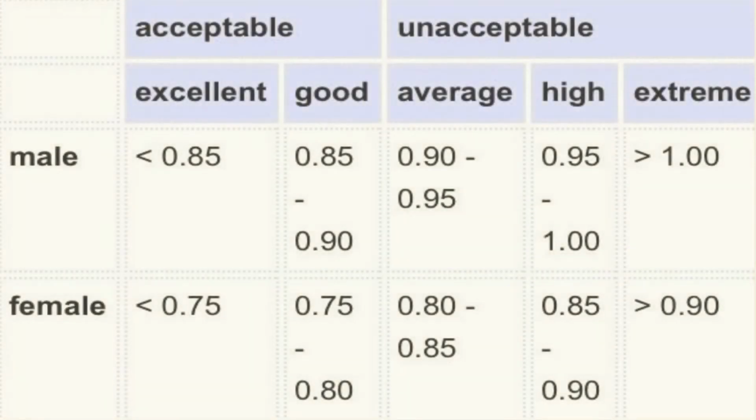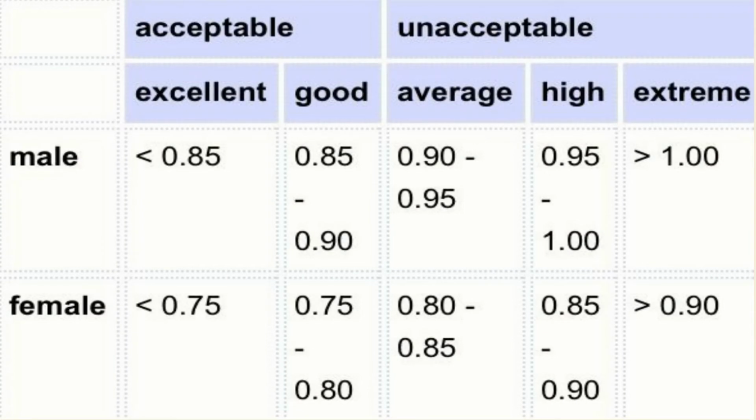According to the World Health Organization, WHO, a healthy waist-to-hip ratio is 0.9 or less in men and 0.85 or less for women. In both men and women, a waist-to-hip ratio of 1.0 or higher increases the risk for heart disease and other conditions that are linked to being overweight.